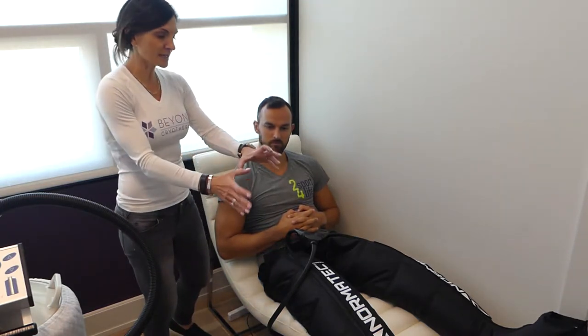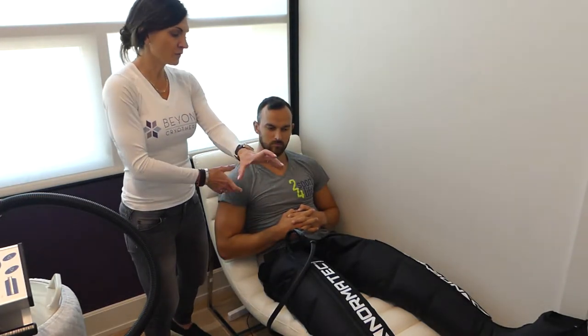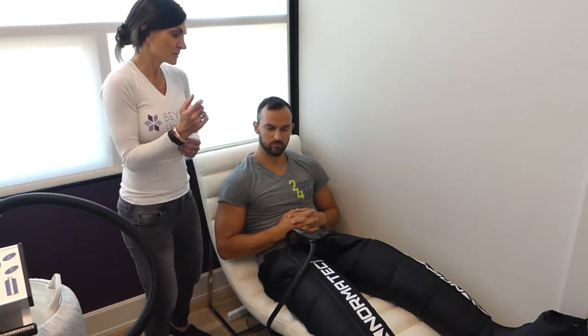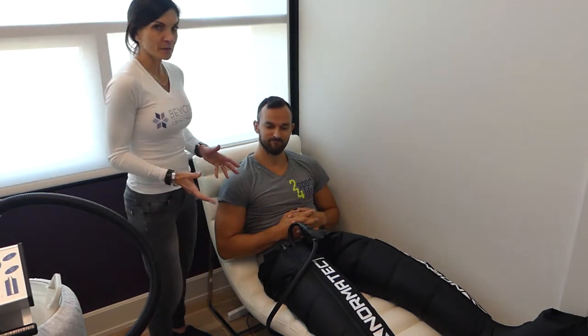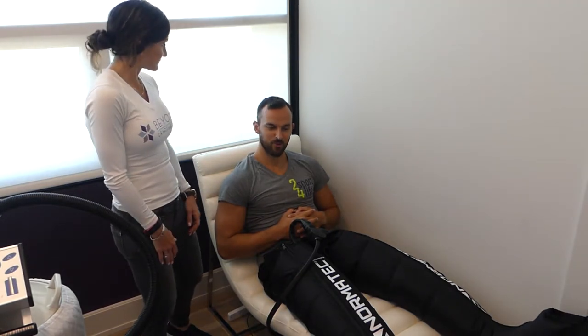It also uses a whole bunch of different pulsating compression that goes up and releases, constantly moving up and circulating around the muscles — basically like a massage to help break down that myofascial tissue. As an endurance athlete, I love these because they can really help with flexibility, and we all know that as soon as a muscle gets tight it's primed for injury. You want to use the NormaTec boots to help relax the muscle and break down that myofascial tissue.